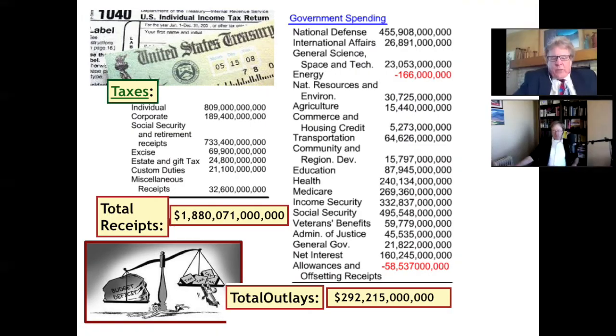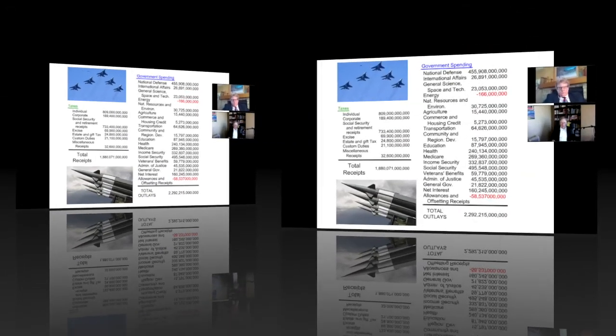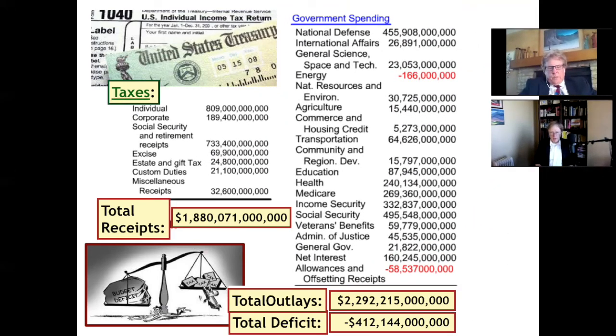Eric, what do we get when our total outlays are greater than our total receipts in this budget here? We're going to get a budget deficit of $412 billion, which adds to the national debt. What's the mathematical formula you use to get $412 billion? Well, it's pretty technical, Reff. You have to take 1.880 trillion and put it above 2.292 trillion and subtract. And since that number at the bottom is larger, it's going to be negative. And since the total outlays are larger than the total receipts, negative $412 billion.